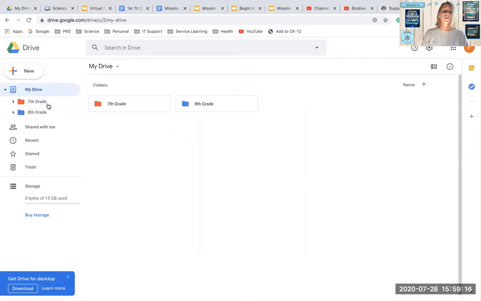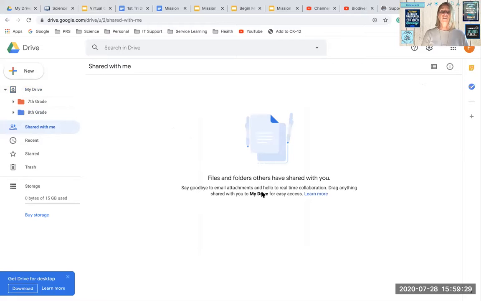And then just a good thing to know, not everyone realizes that there is this Shared with me option over here on the side, which, if I share a document to you and you are unable to find it, you can find it here. And then once I've shared it with you, you can go ahead and organize it however you want. So rather than leaving it in the Shared with me folder, you can actually drag it into your own folder so that it's in a place where you know where it's going to be.